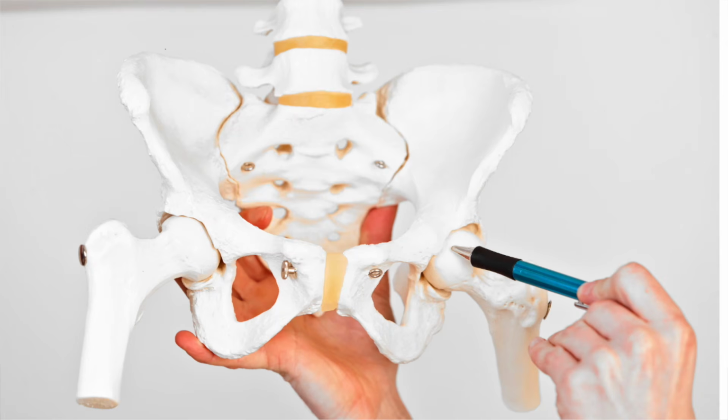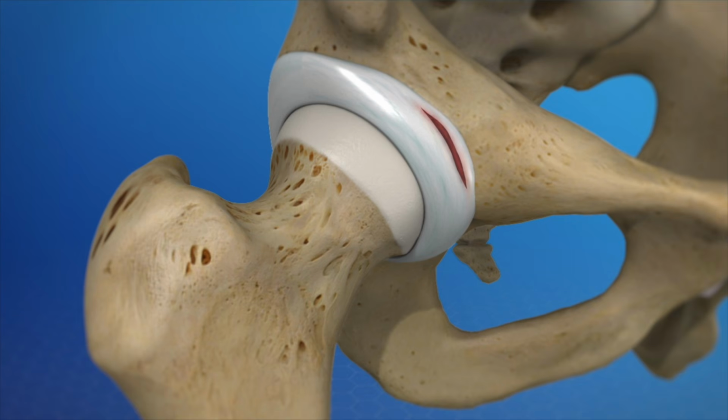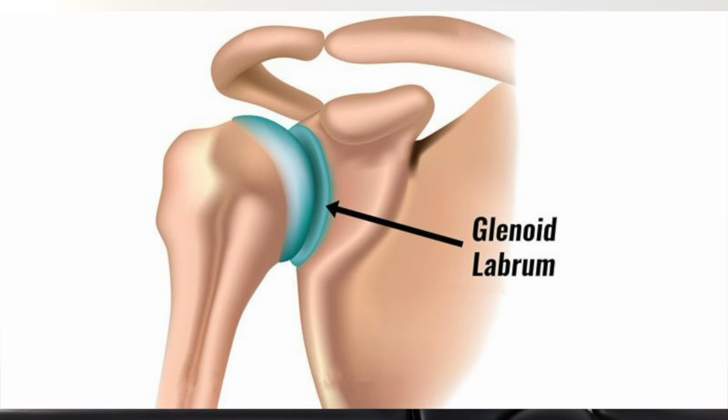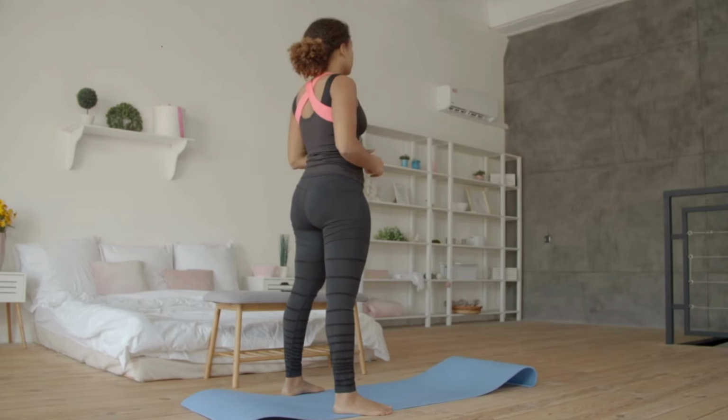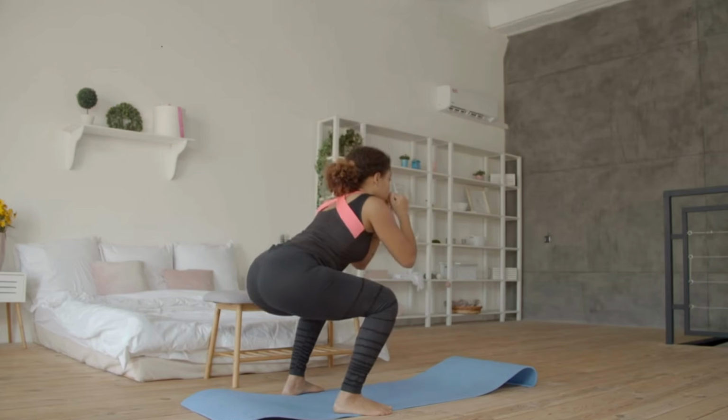The hip is a ball and socket joint, but then again, so is the shoulder. So what's unique about the hip joint? Well, compared to the shoulder, the hip has a deeper socket, and this socket is made deeper by a rim of cartilage called a labrum, but you also have a labrum in your shoulder. The ball is held in the socket with negative pressure, so it's being sucked in, and its stability is aided by ligaments and controlled by strong muscles.